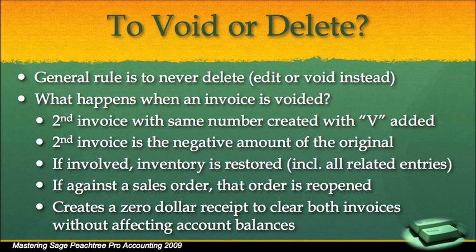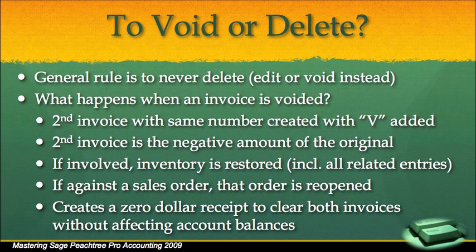What happens, though, if we end up not having a transaction? Well, hopefully that doesn't happen very often. And there are a couple of different ways you can handle it. The general rule is to never delete anything. That's kind of a database rule as well as an accounting rule. People don't like to see holes. For example, if we go from invoice 101 to 103, somebody wants to know what happened to 102. There could be a very good answer for it, but there could also be some more devious answers.